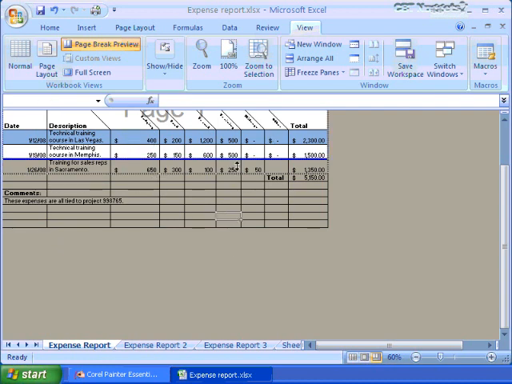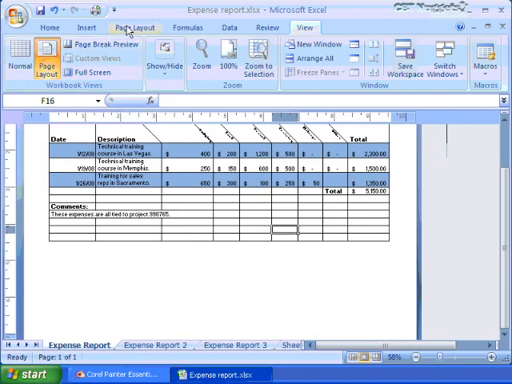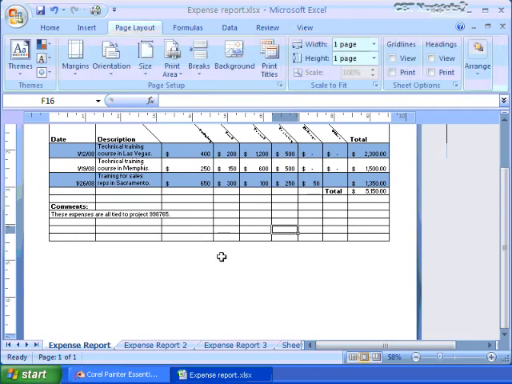Well, that doesn't make sense in my document, but it's pretty nice because you can finally in Excel see the orientation of what's going to print and click and drag and make it make sense visually to you before you waste all that paper. I'll go back to page layout, and we're on the page layout ribbon as well.